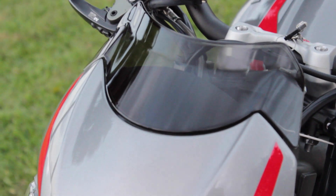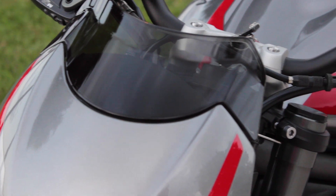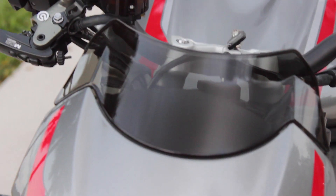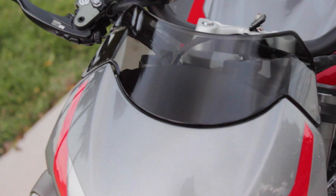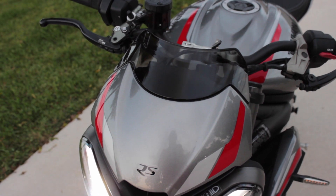Starting with aesthetics, the first thing is the fly screen. It's made by Triumph, has a little smoke tinted screen, and costs about $60. To me it just completes the look of the bike and it isn't as bulky as some of the aftermarket options. It's a sleek design that fits the contours of the bike pretty much perfectly. In terms of wind protection I can't really comment since I've never ridden without it, but I imagine its effects are minimal — it's a naked bike so you expect some wind blast. It came fitted from the dealership so I can't comment on installation either.